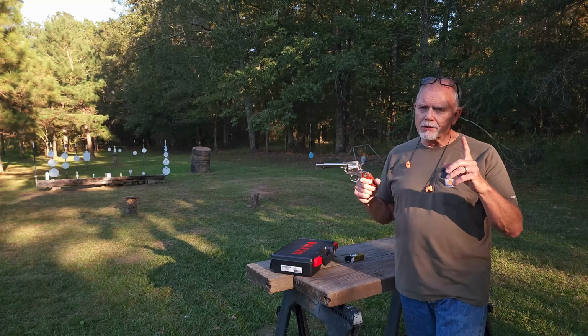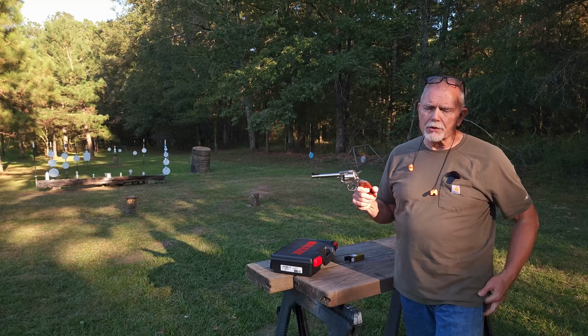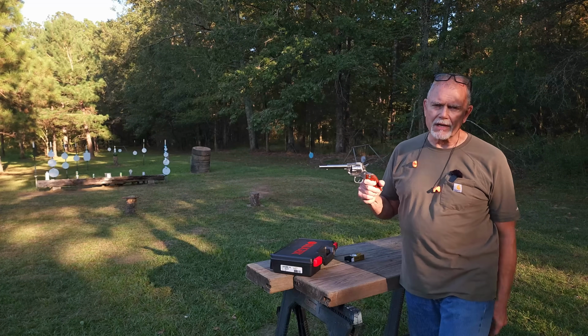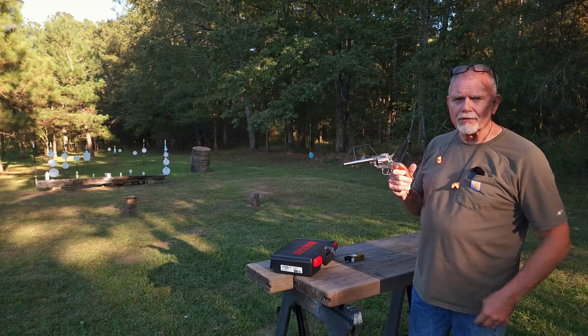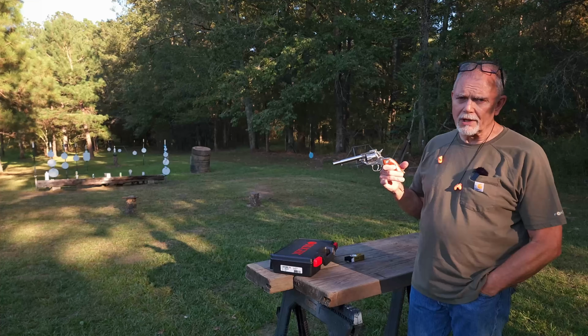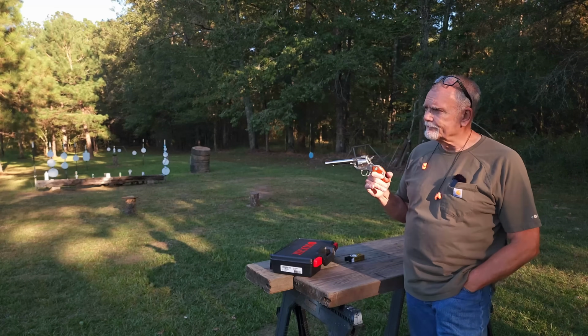But one thing I know, if you go to the range and you shoot like I was shooting a while ago, you're spending a ton of money. And on the contrary, you can go to the range with one of these with a friend who likes to shoot like this, and you can have fun all day for about the cost of a steak dinner.